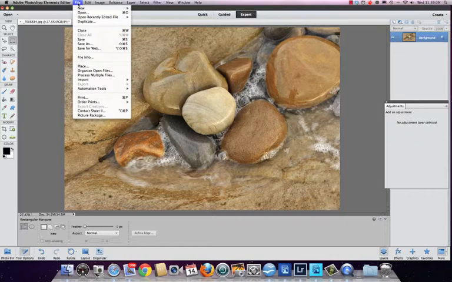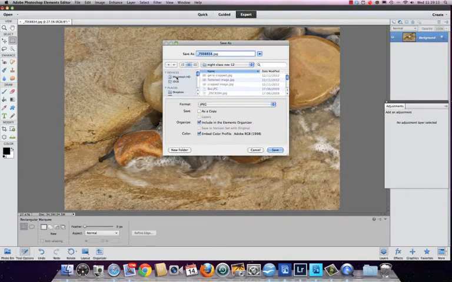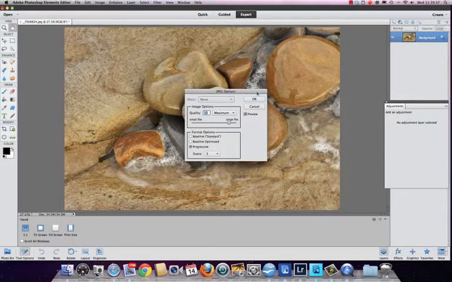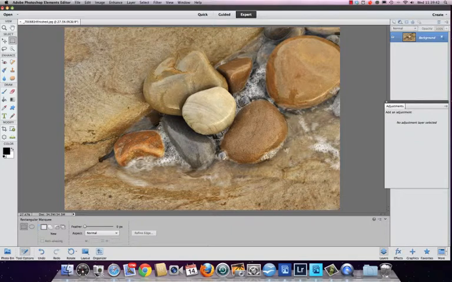We'll go File, Save As, and we're going to give it a new name. The reason for giving it a new name is we don't want to save over the original. So at the moment it's just called 700-8834, and if we just put a little addition to that, we could just say finished. Okay, and we can save that back into the same folder it came from as a JPEG, and just press save. And these numbers, when they come up, they're usually correct, so we'll just go with an OK for that.